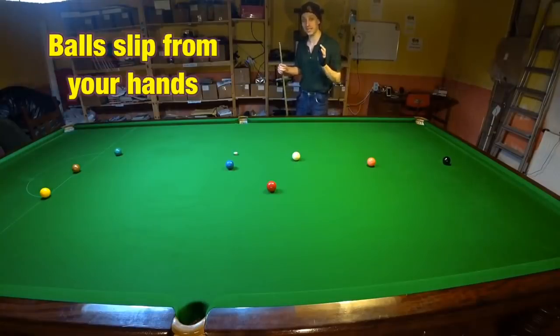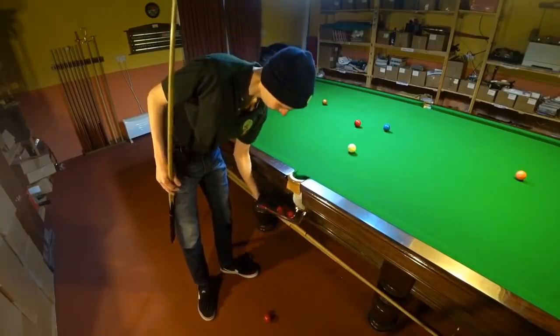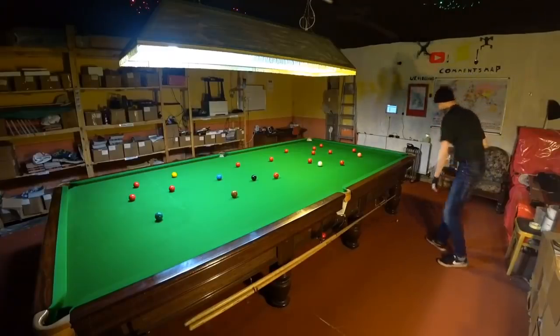The second thing is I really miss being able to just pull the balls out of the pocket, in particular 3 balls out of the pocket at once. This actually got a lot more annoying than you'd think. Never really saw that as much of a skill before, but I think again the same with the chalk, it's something you will get used to over time.